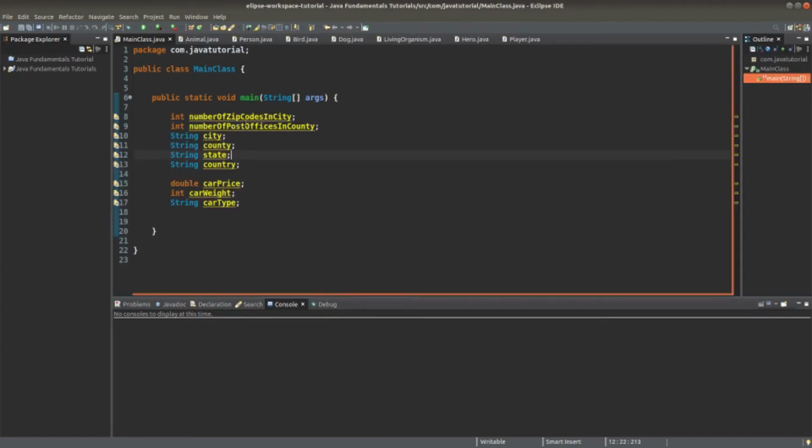So this is an example of what I mean about variables being grouped together. We see here the first group is based around the cities and states. The first two within the first group are integers, and then the next variables within that same group are strings. But they all pretty much involve the same group, involving a city, state, county, or country. Then the next group right here is spaced with an empty line, and involves cars. So here we have a double, integer, and string. So basically you want to group the variables based on what type they are and what their intention is.